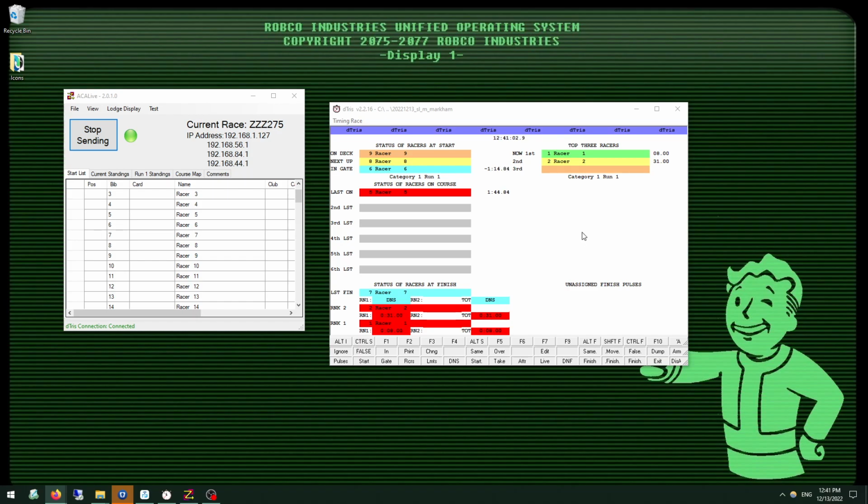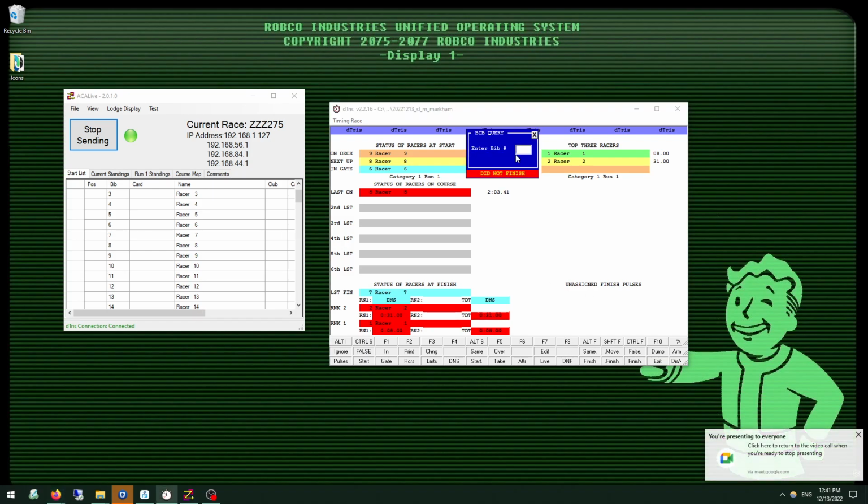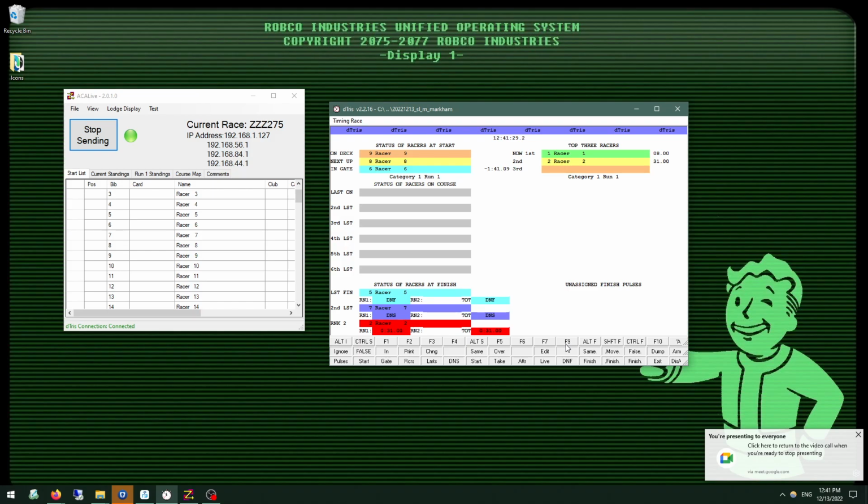As you can see, racer 5 is turned red, and that's because they've gone over that 1 minute and 10-second mark. Where's racer 5 while we were talking? They fell and they're out of the course, so I can DNF them, so that is an F9. Or I can just click the button. Oh, sorry, racer 9 is not on course. It's racer 5. And racer 5 is DNF'd.